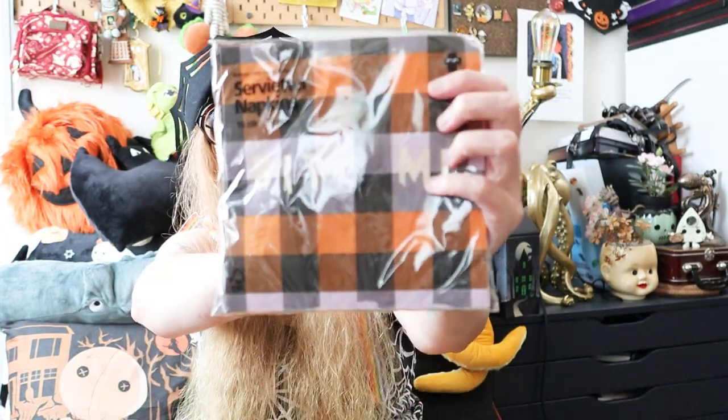Now this, do I have enough napkins? I do. But there's a very specific reason I bought these. They're plaid. And every single year, Sam of Halloween Happy does 100 Days of Halloween Happy. And there's always a prompt that is plaid. And I don't have any plaid items bar one skirt, which is two skirts, which are both way too warm to wear right now, even for a picture. So I figured, why not get these plaid napkins? And I will find a way to actually use these.